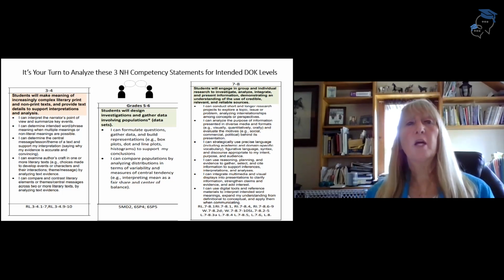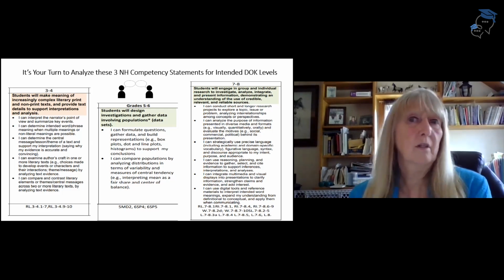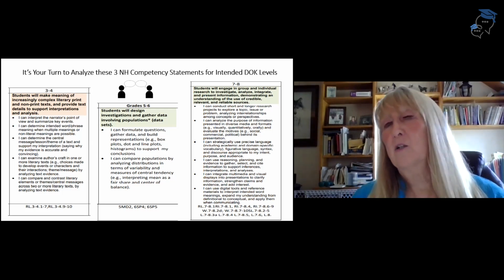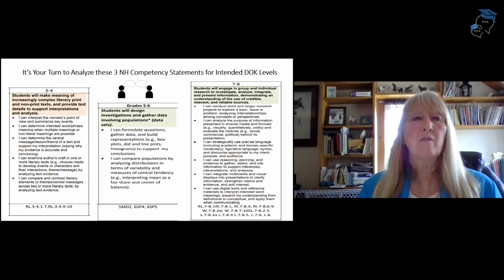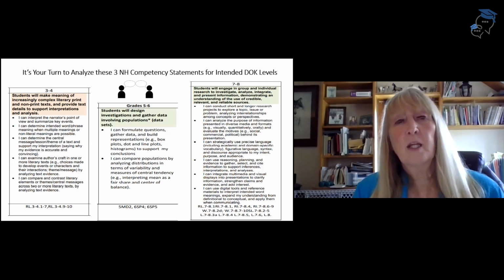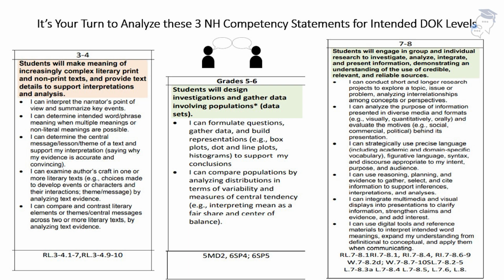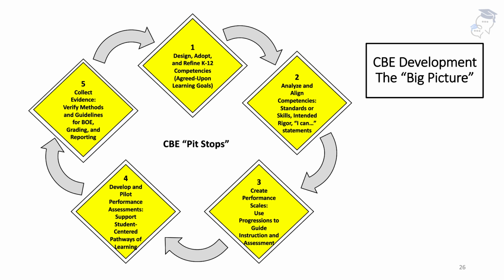So here is your job to analyze these competencies. You're going to take a little time, and if you have a larger group, you could, in small groups, pick one competency. First, analyze the DOK level of the competency in the shading, and then look at the I can statements and think about, are some of them more in a DOK 1 or a 2 or a 3 or a 4? Take some time to have this discussion because it will help you when you start to think about your own competency statements.